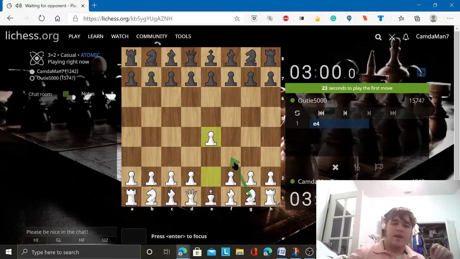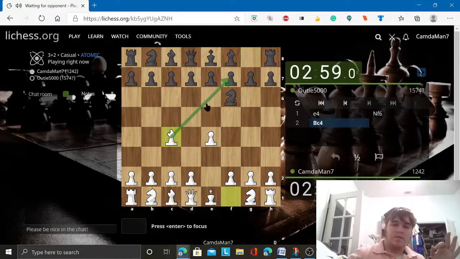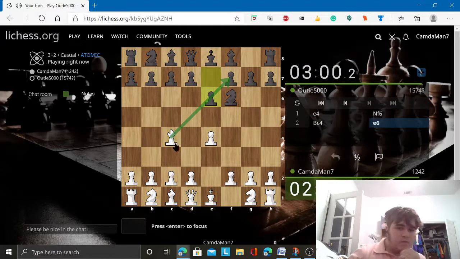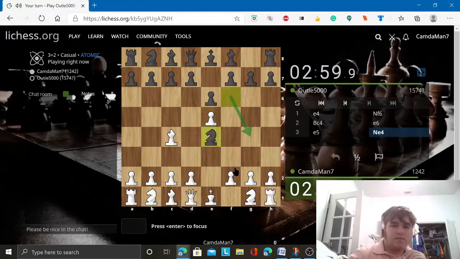I'd like to bring my knight out. Checkmate can occur. There are multiple ways it can occur. A checkmate can go through. Oh, this, I messed up. I just lost the game.